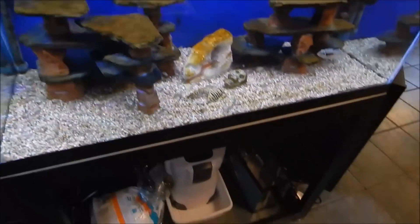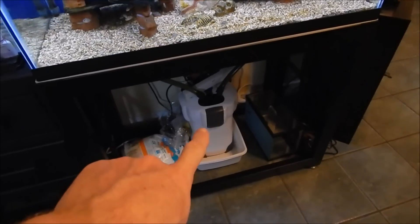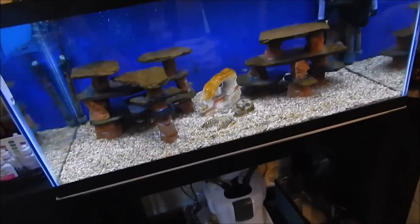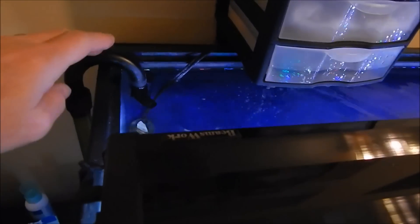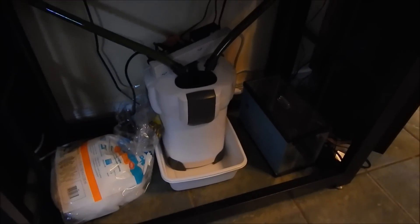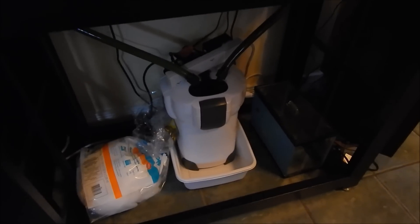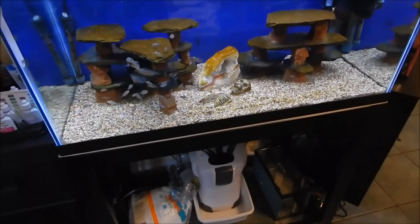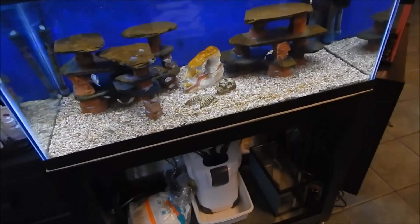Everything with this tank's going good. I stopped using the glass top, it was just kind of a pain. A special thank you — I already did a video on this but I want to say it again — thank you to everyone who told me to put my canister on the ground. There's the return pipe right there, that really shoots out a lot of water. There's no more air bubbles coming out at all. It's not a faulty unit with bad seals — I was bad. Nothing's wrong with the unit, it's perfect now. Thanks guys for making me do that. No matter how long you've been in the fish business, you always learn something new.